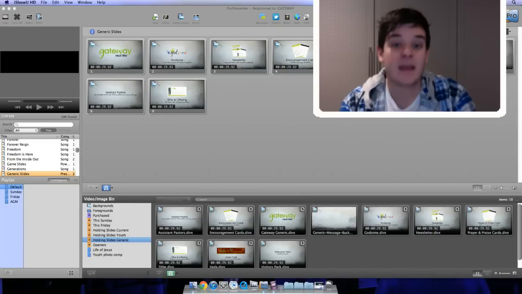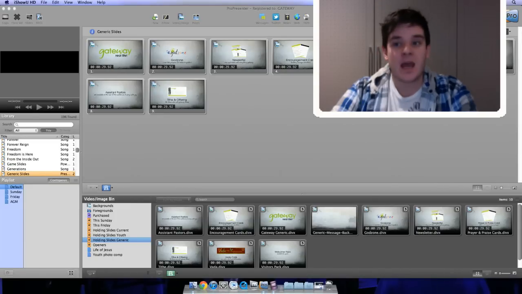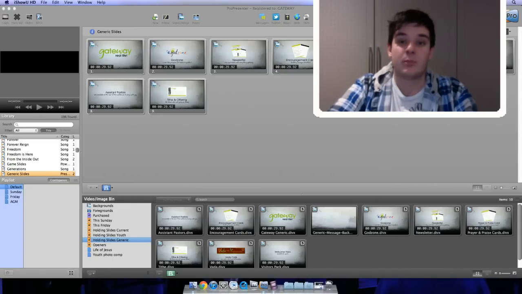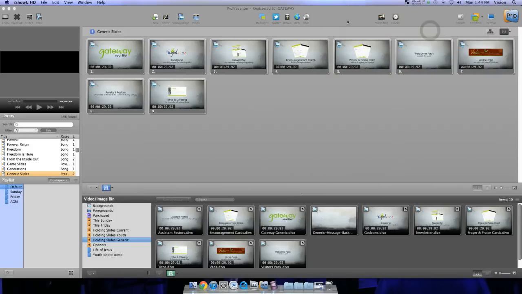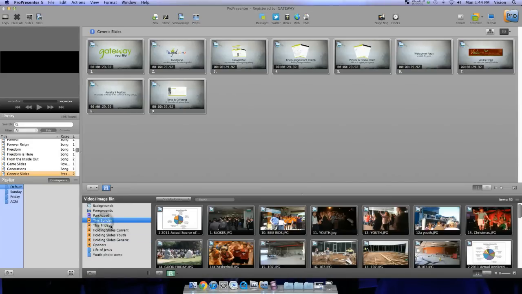Okay, so here we are back in the main interface for ProPresenter, and I'm just going to run you through a few things about how to import files and how to create new presentations. So, first of all, how we import files, or how files end up in our video and image bin down here. These orange icons basically indicate hot folders. Now what a hot folder does is we have a folder set in Documents, and it just keeps track of exactly what media is in that folder. So if we add media to that folder, it becomes available here. If we take media out of that folder, it is no longer available.